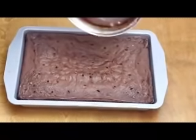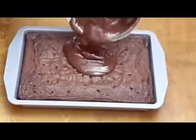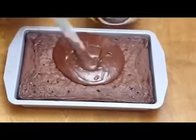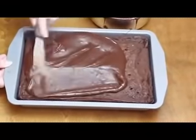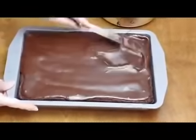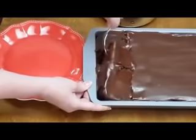Okay, so we're going to pour our icing on here. It looks just like chocolate fudge, hot fudge, and we made it homemade. Looks good, don't it? It looks, I mean, y'all, it is amazingly beautiful and shiny and just perfectly creamy. But don't it look good?